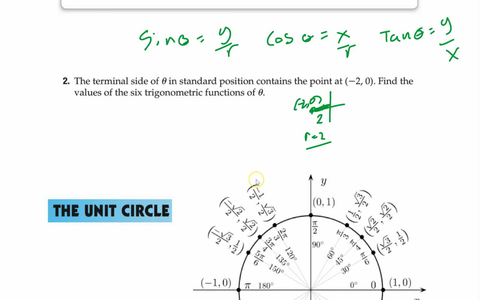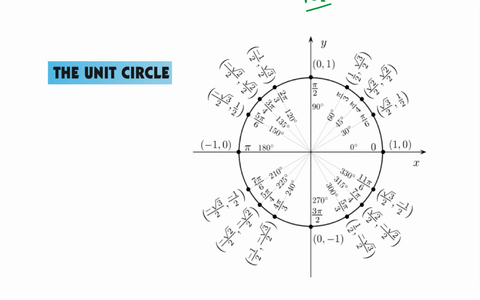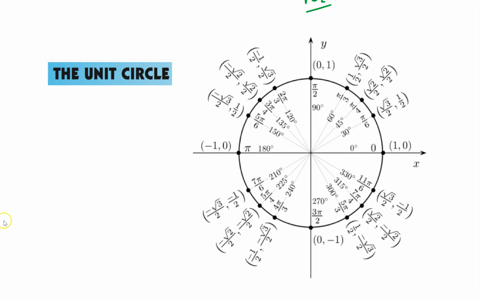Okay, so let's talk about what we're all here to talk about, the unit circle. This is it. Take a second, look at it, take it all in. So this is the unit circle, right? And the whole point of this is we have to know how to find every single value on here, and we're going to use it a lot this semester, next year, whatever class you take next year, using calculus, using everything. You're going to have to know how to find every single value on here. Now I'm going to show you different ways to do it. These ways, honestly, once you get the hang of it, it's not that bad. But either way you do, you have to do some memorization.